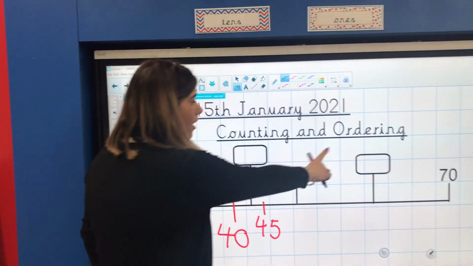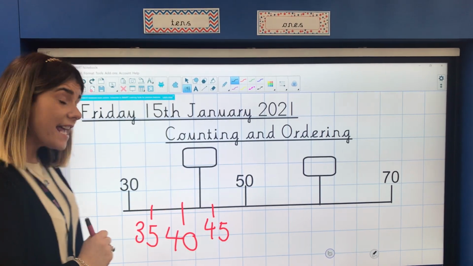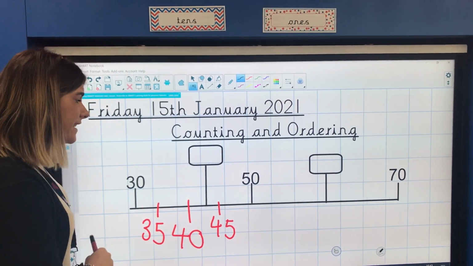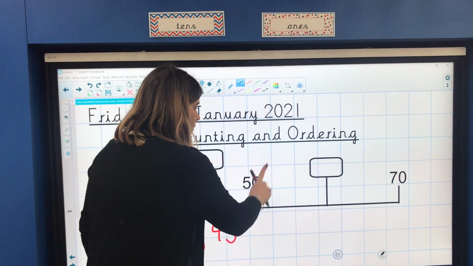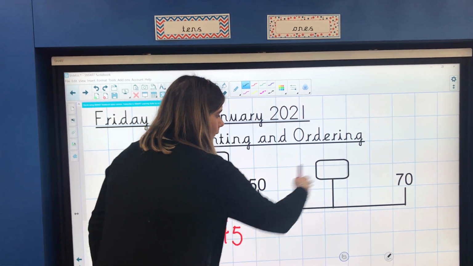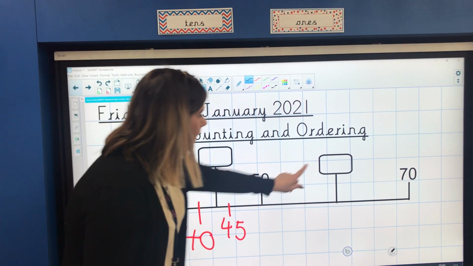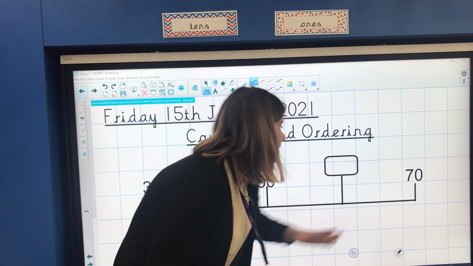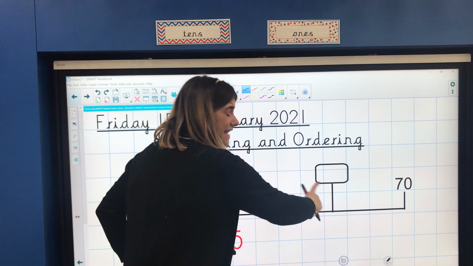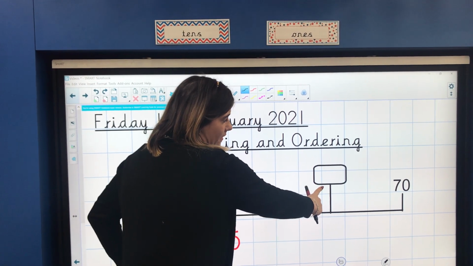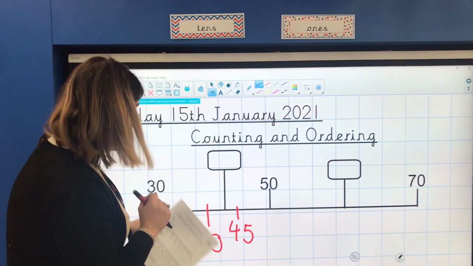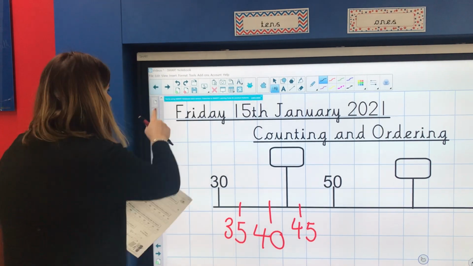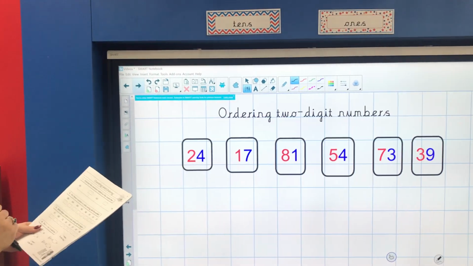Then on to the next part of the number line, I want you to do the same as what we've done here, but this time it's asking you to work out what is directly in between 50 and 70. Because if we look at the line and the missing number, it's in between 50 and 70. So what tens number is missing here? So that's your first question I'd like you to have a little go at. Then we go on to question number 2.